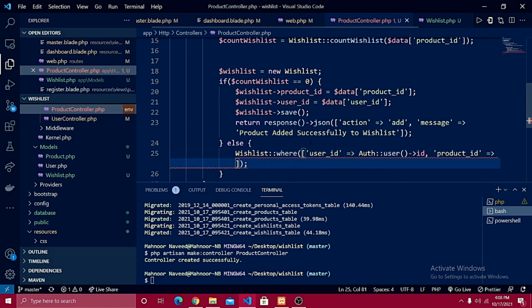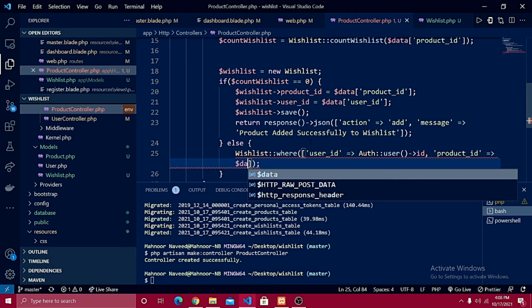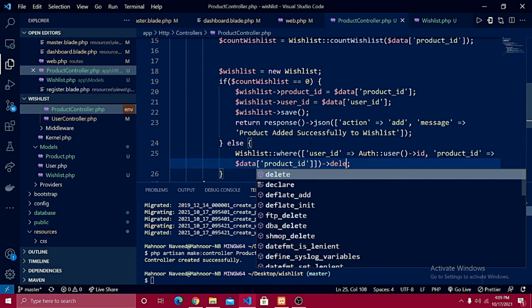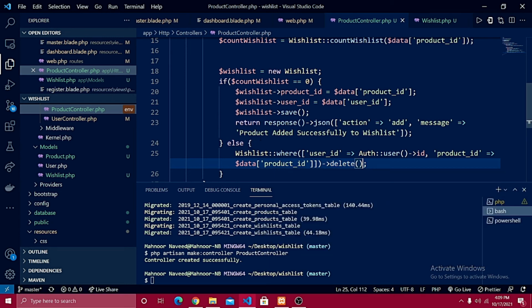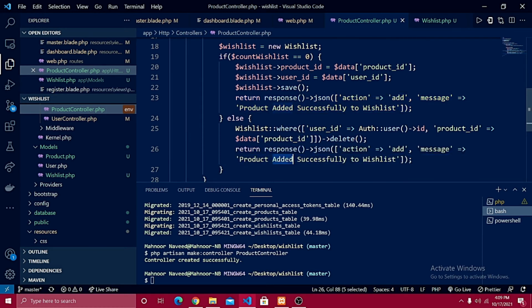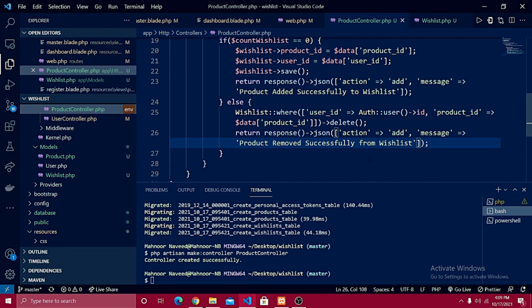So we have to see this product ID. We need to remove only if that data is greater than 0. So that's what I'm going to do. So product_id, and we need to simply define here the delete method. All is up. So I need to grab this response message right after, underneath that, and here, product removed successfully from wishlist. That's the message that we need to generate.